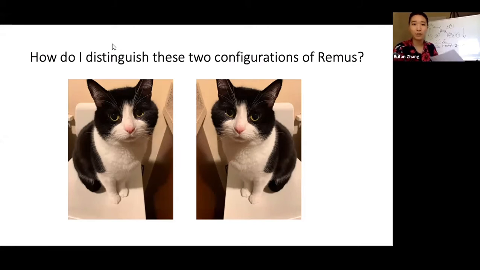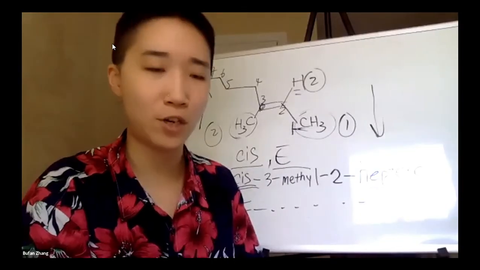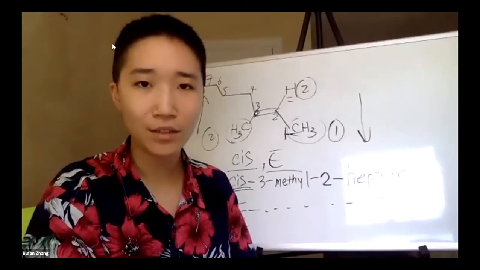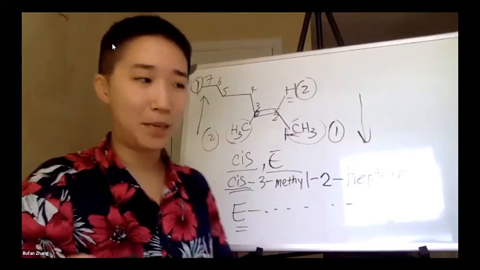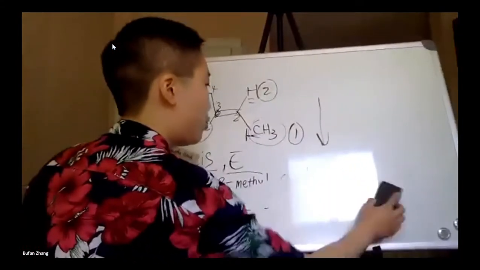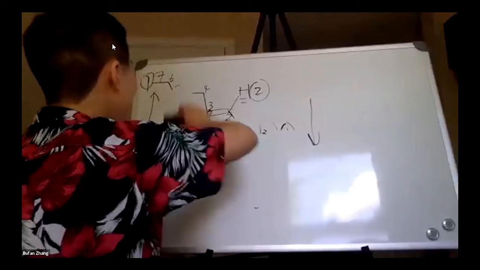So if I want to distinguish those two mirror images of each other, I need to come up with some sort of scheme. And some old white dudes in the past, as the field is dominated by old white dudes, even as of now, came up with the R versus S naming system. So we're going to learn how to assign absolute configuration for chiral molecules, and this is just for the alkane. That's the end of my PowerPoint presentation. We're going to move on to assigning absolute configurations for alkanes.